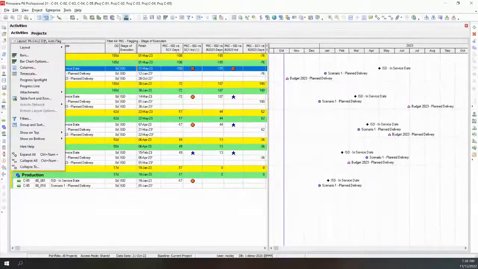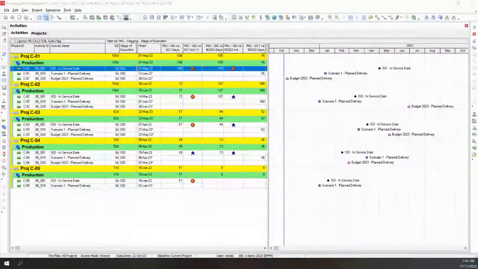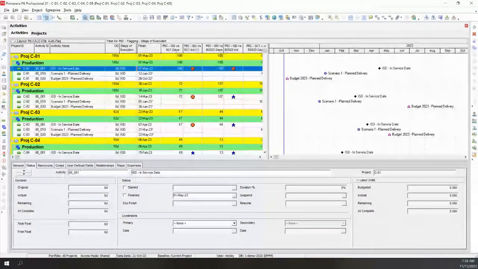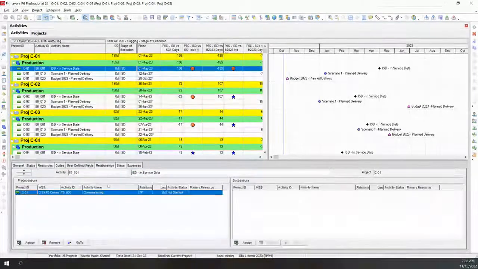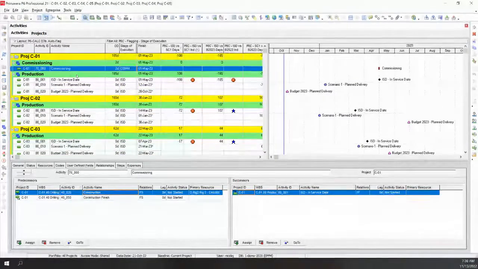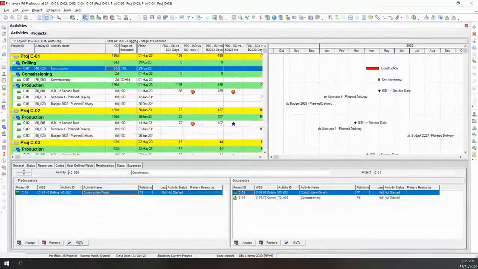Now, I can show you, should I change a date? Yeah, maybe what I'll do is I'll change one of the dates and then you'll get the idea of how this is happening automatically. So why don't I just go to an activity that comes before this in-service date. I can use the Go To button to go to the commissioning. Now that activity is 2 days. Now let's go to the construction as well, because I think this will make a bit more sense.